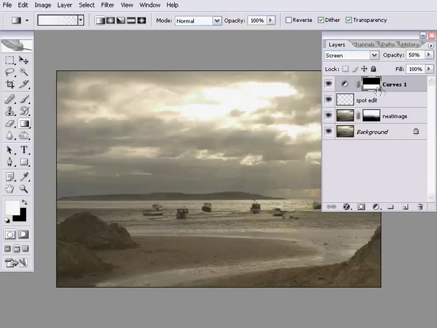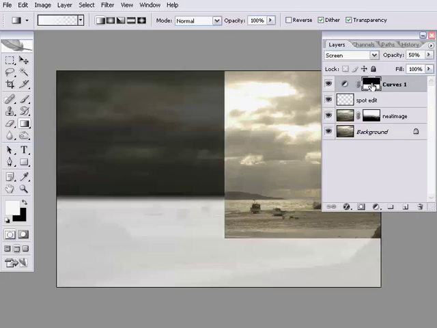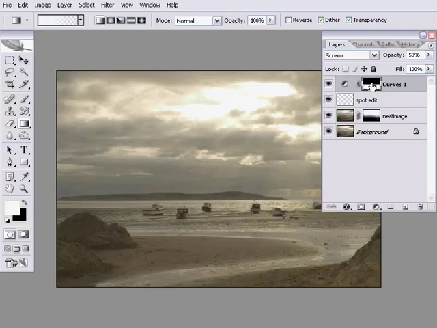And what it's done, if I press Shift click on the curves layer, you can see that turns that layer mask on and off. If I Alt click on the curves layer, you can see the layer mask itself. What that gradient has done, we had a black background already, and I've drawn a line vertically, so it goes from the start of the gradient, which you can see is white here, to the end of the gradient, which you can see is transparent here. So everything at the start of the line was white, everything at the end of the line was transparent. With our already black background, that gives us black at the top, white at the bottom, with a grey gradient in between. So Alt click on the adjustment layer, the layer mask again, so we can go back to our normal image.